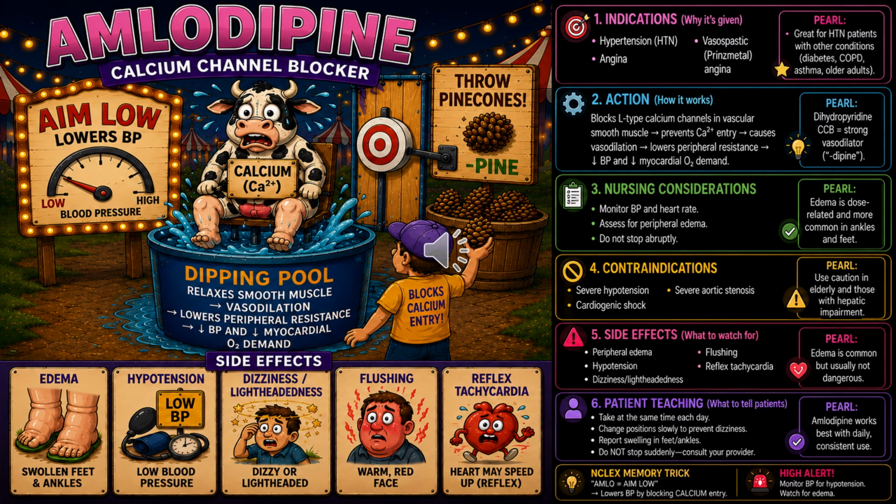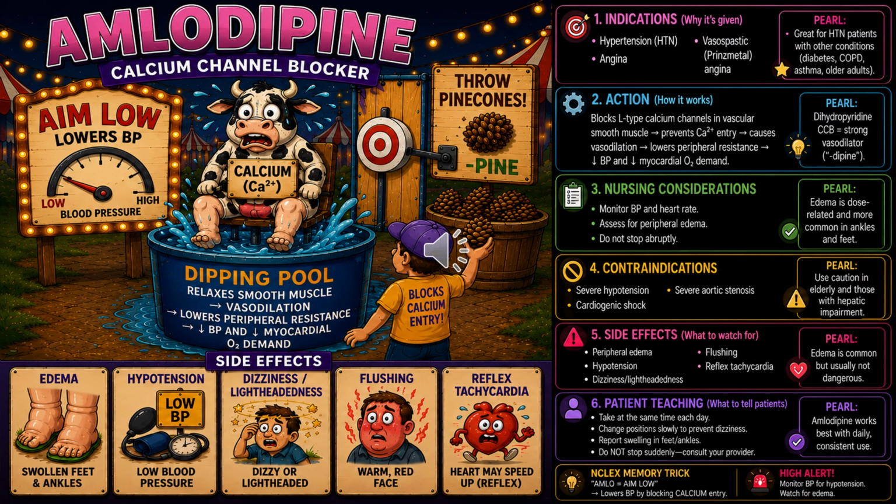Okay, contraindications: severe hypotension. Again, the patient should be taking their blood pressure morning and night. If you're a nurse, you should be taking their blood pressure, making sure at least they take their blood pressure in the morning and around the time of the medication. Making sure that they don't get hypotensive with it and that they're responding well. Also, don't give this if they have cardiogenic shock, and in addition, severe aortic stenosis.